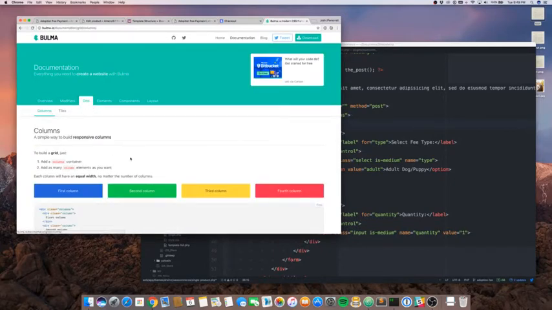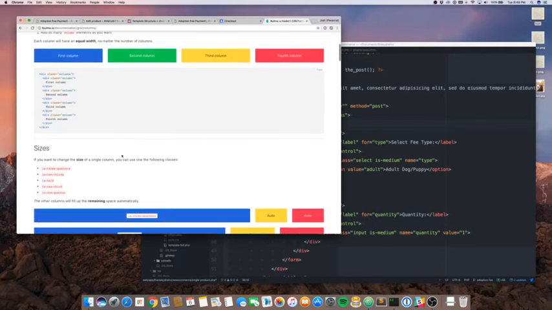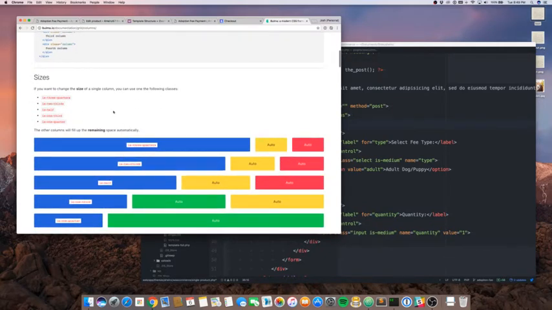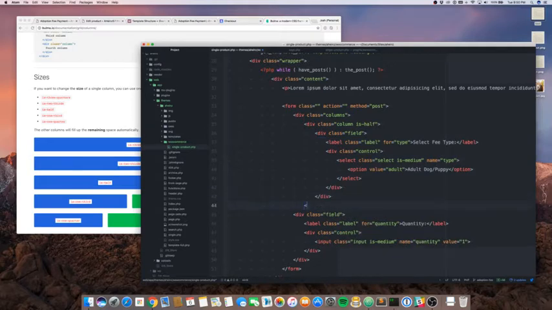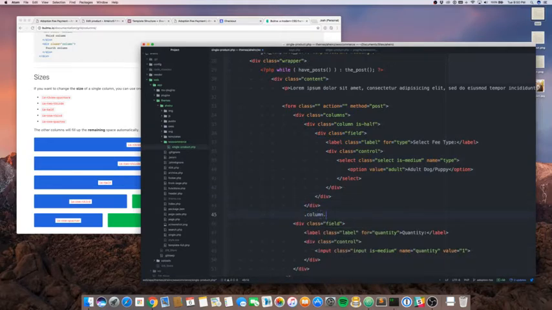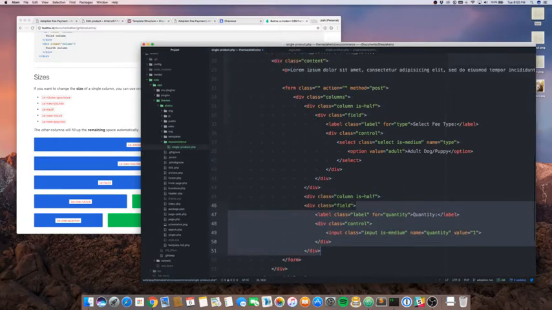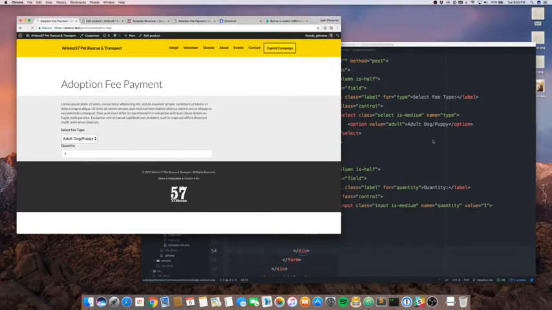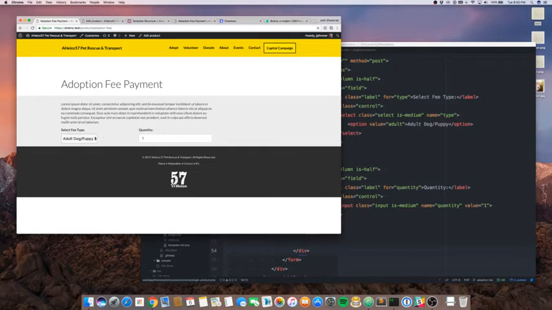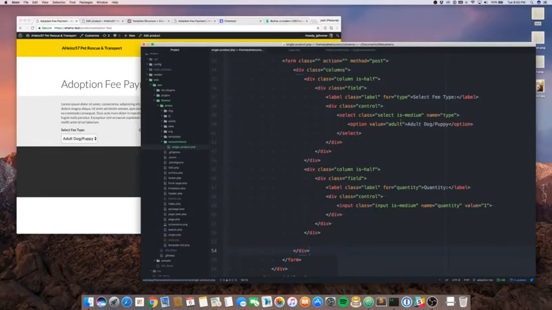Grid, columns, and then column, and then I think a modifier. So you can do is-half, is-one-third, is-one-quarter. So column is-half here, and column is-half here. All right, looks the teeniest bit better.